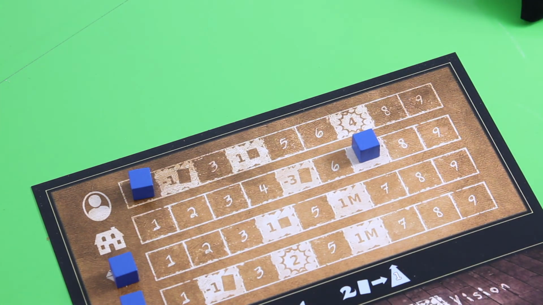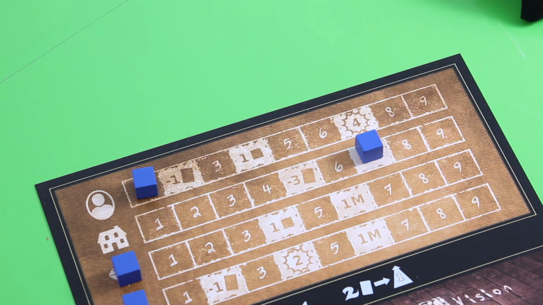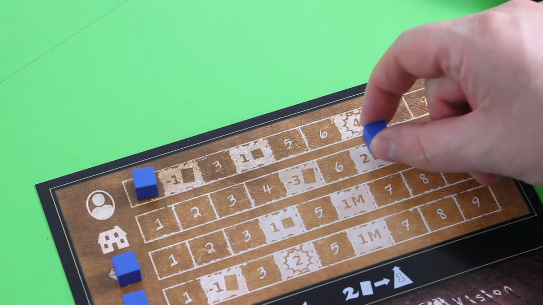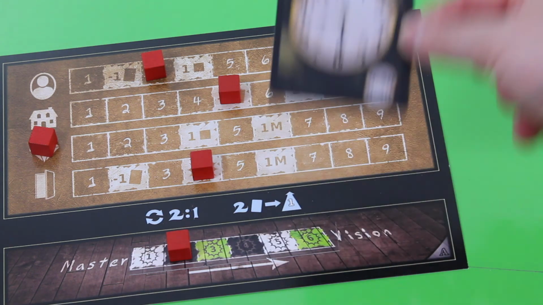So now I could decide to use this benefit. Then I would keep 2 vision energy here, or I could trade it in for this one here. This would give me 2 vision stones, which isn't bad at all, to be honest. Okay, but that's really the end of yellow's turn. Then it's the red player, not a full hour.